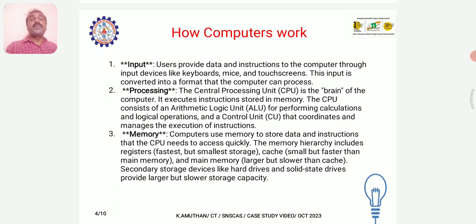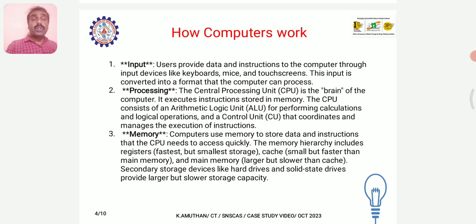Next, the input, process, and memory structures. Input units means the keyboard, mouse, and touch screen. This is the input which is given to the computer. Then processing: it is the central processing unit. It comprises the CPU, arithmetic and logic unit, and control unit. The arithmetic and logic unit performs arithmetic operations, and the control unit controls the overall activity.